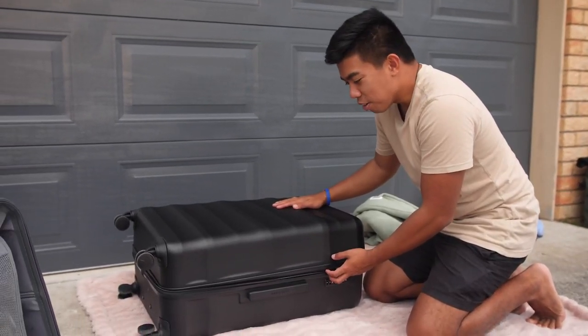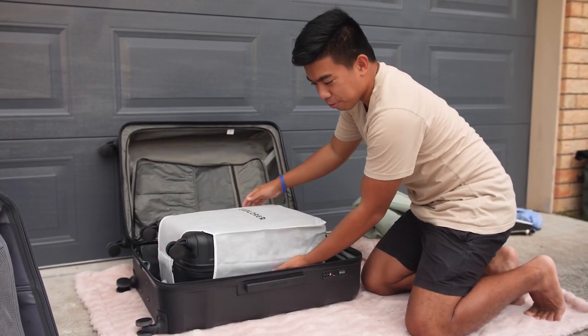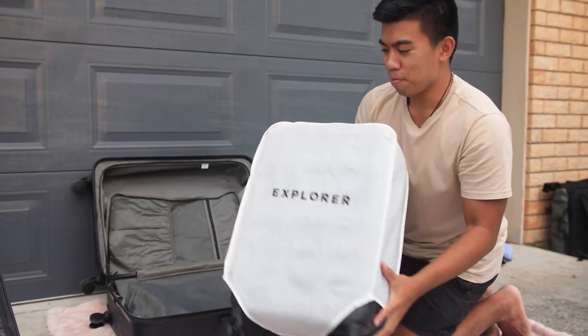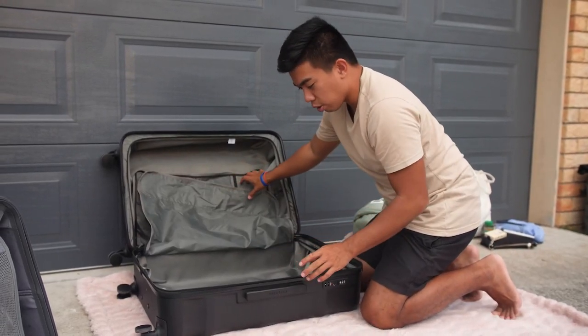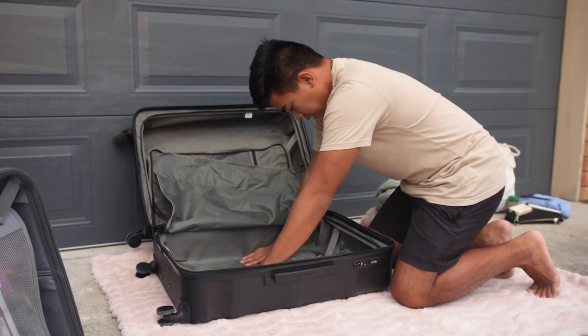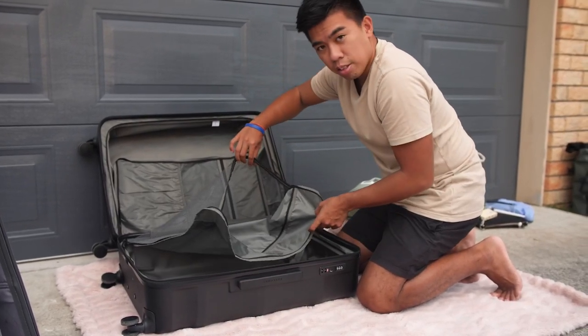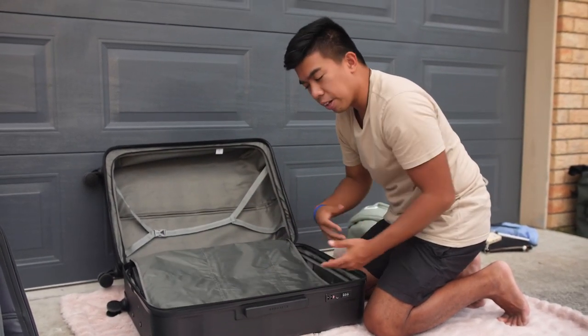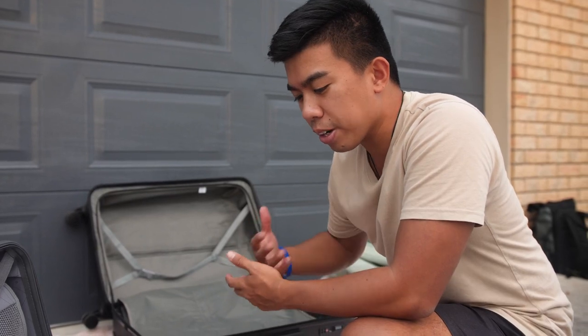This is the first time I'm opening the Lunar Air 2 — very excited because it's quite big. There's also a carry-on inside, I think the 56 centimeter one, nice and cute. Let me talk about the features. There's the main compartment with straps, nice and spacious, with a few dividers and lots of compartments for organizing. To give you a hint about our destination: it's in Asia, somewhere hot, sometimes tropical — so you won't need much winter clothing.